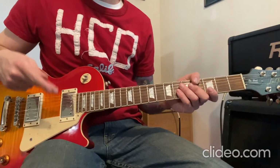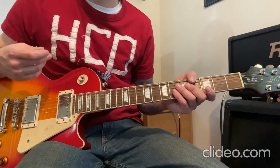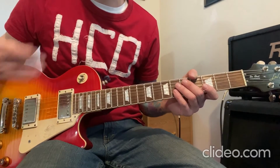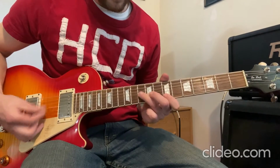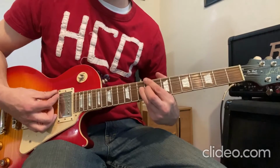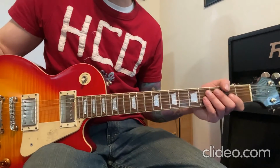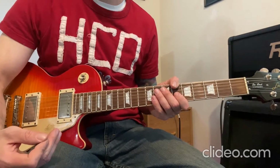The main 2 things with this lick, number 1, this is very much a storytelling lick. And 9 times out of 10, if you ask somebody what their favorite solo is or what they think the greatest guitar solo of all time is, they're going to name something that has this component or element. Because if you notice, the only reason the main lick, as I call it, sticks out is that you have started with a slow lick. You have introduced the opportunity for speed to be felt because you've played something slower and a lot more open before you burst into shredding. And I think that in and of itself is a very important thing to learn.